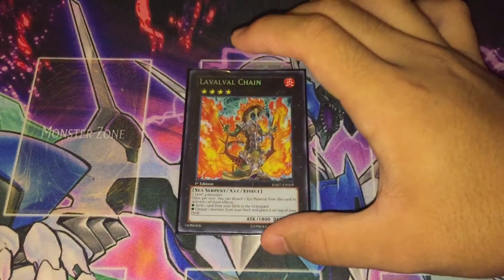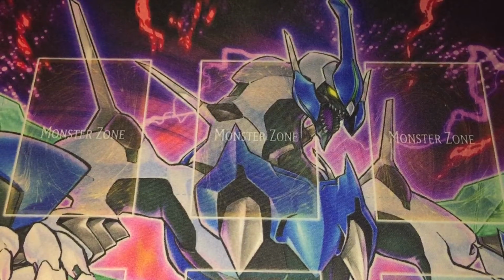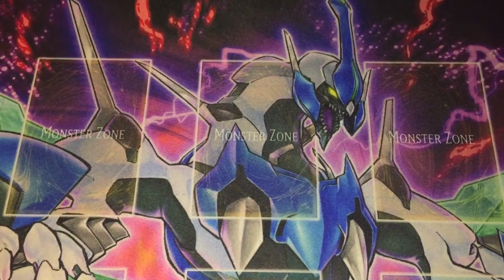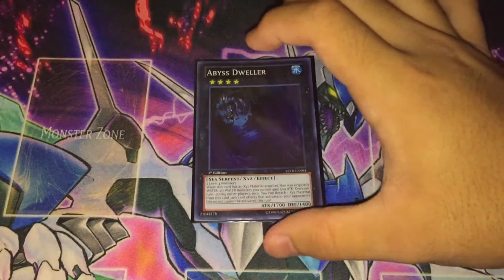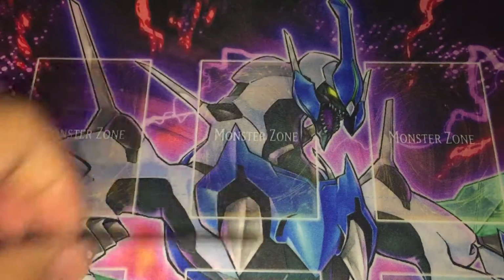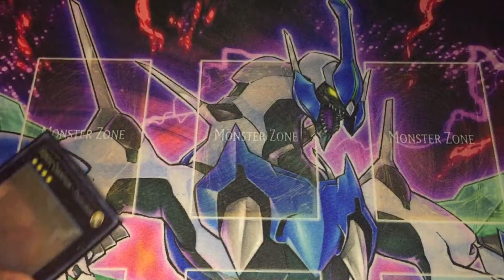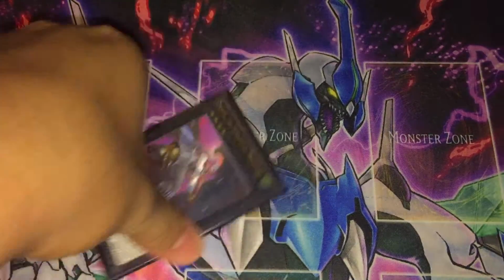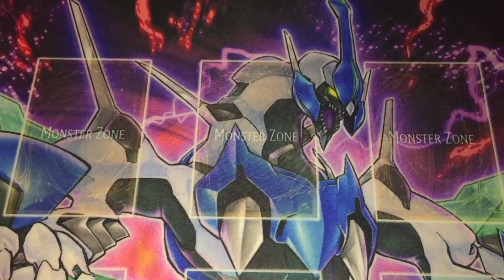Moving on to the extra deck, we start off with the 1 copy of Lavavo Chain, because Lavavo Chain can send us our UA Penalty Box to the graveyard, so that alone makes it fairly important in this deck. Then we run pretty generic rank 4, starting off with the number 80 Rhapsody to banish opponent's Necros Mirrors. We have the 1 Evils from Exciton Knight for general board nuking. We have the 1 copy of Abyss Dweller for graveyard-based decks and whatnot. We have the Heroic Champion Excalibur, because Towers outs are always nice. We have the 1 copy of Castel, because Castel is good. We have the 1 copy of Dark Rebellion to act as a general beater of this extra deck.